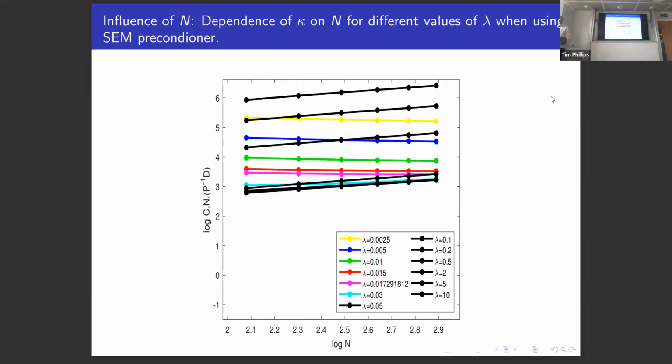And if we were now just to fine-grain the values of lambda that we searched, there is, for this particular problem, a value of lambda which gives a constant condition number, irrespective of the choice of n, and that's given by the value associated with the pink curve. Okay, it's quite precise. But the important thing is that for values of lambda away from this value, there is very, very minor variation of the condition number with this parameter lambda.